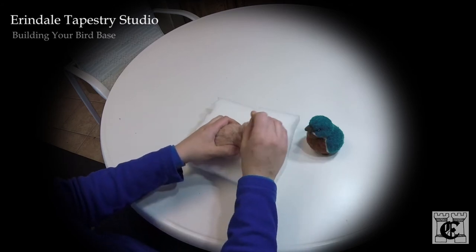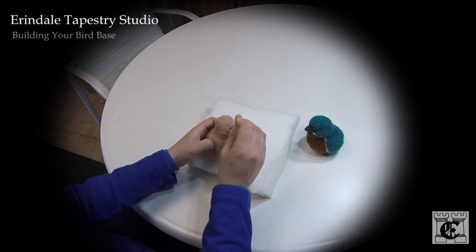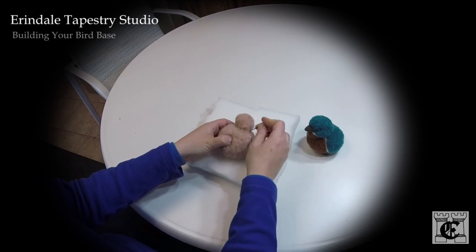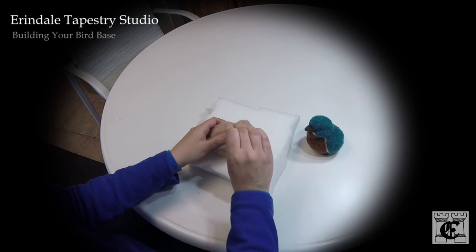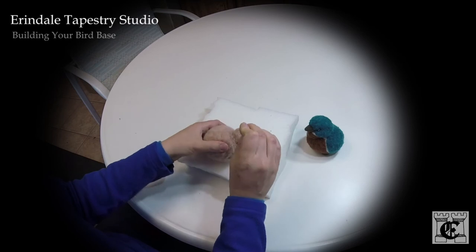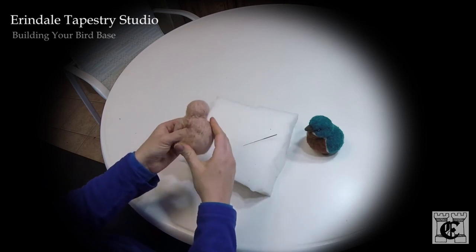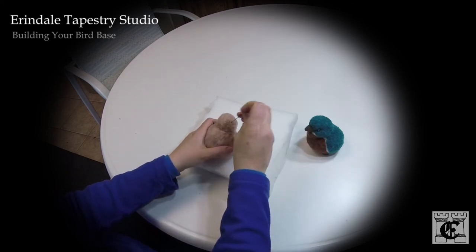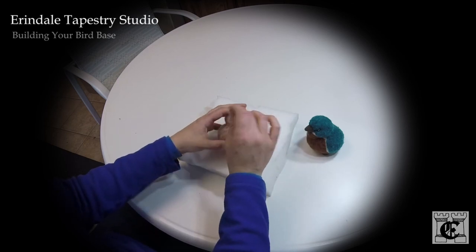If I needled the head all in one direction, I'd get a very flat shape. So just like when I was needling the ball as a whole, keep moving around so that it stays a roundish shape. That should feel, when you're done, about the same density as your body. So it doesn't have to be too hard, but you don't want a great big poofy wad on the top of your bird. So we're going to start with that.